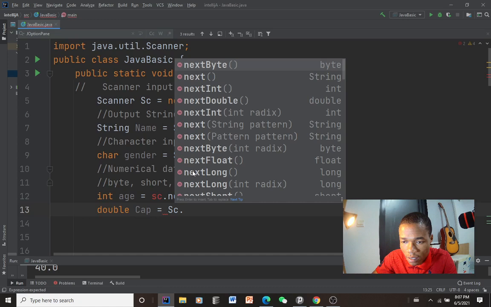This one, int h equals xc dot nextInt. Yes, this should be this one. I didn't put the cut. Alright, so here we go. And we write our display statement. Let's say sout, and good. Here we go.